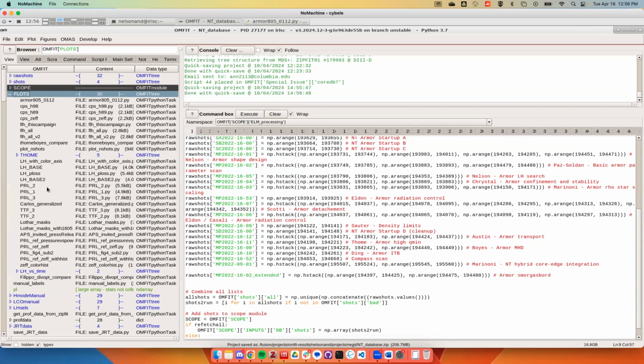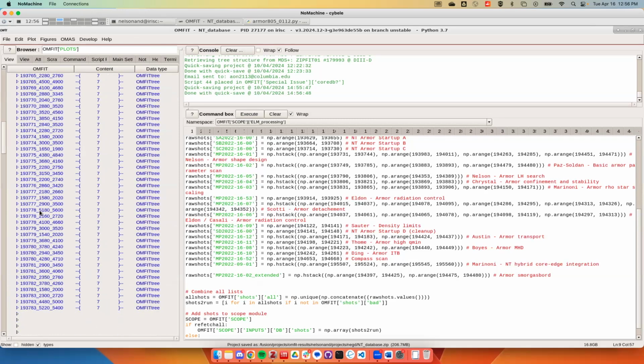I actually shared this particular project with 3 different scientists at GA, all of which have used it, including Tyler right here. I don't have to push this to GitHub, it's a mess, but they can still open up my OMFIT project and make their own developments to it. It becomes kind of a hodgepodge of things. And again, all of this is going beyond what's actually in the module itself.